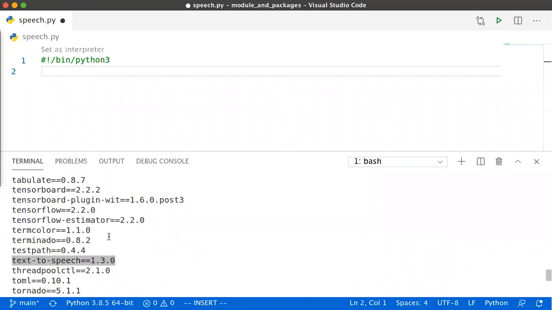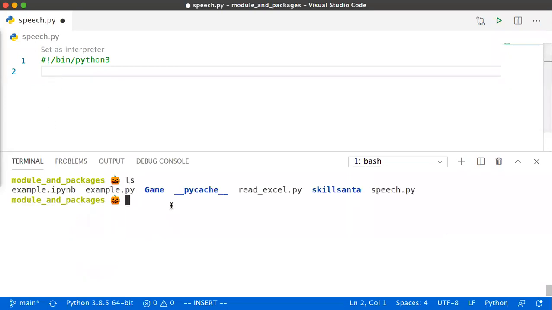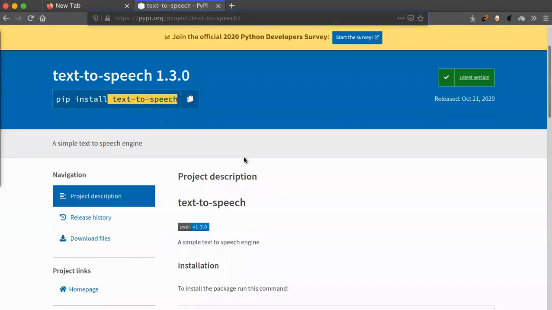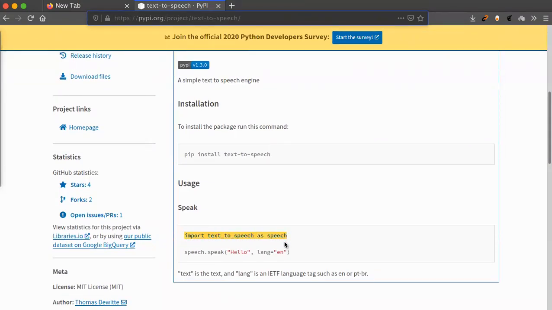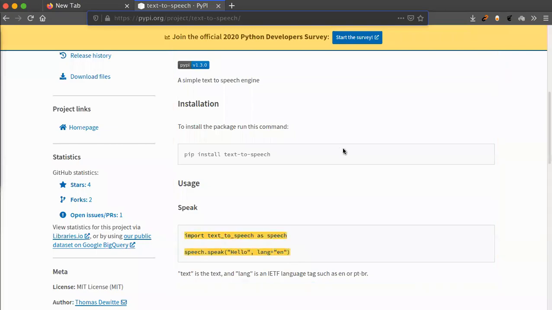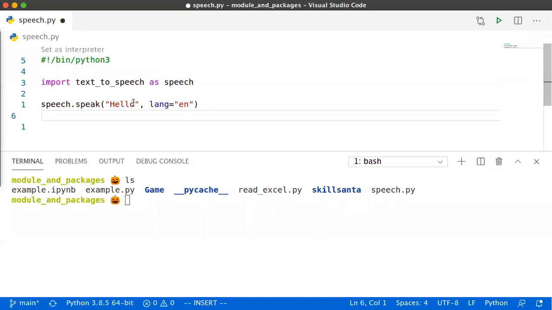Now, the next thing, guys, what we have to do. When we have successfully installed this package, we have to use some example to understand it. So I'm going to use the same example that I used here. We just have to import this particular thing. Okay, so I'm going to import it. After that, you have to use the second command, so I'm going to do the same thing here. Just paste. Okay, what do you want to say? Hello all from Skill Center.